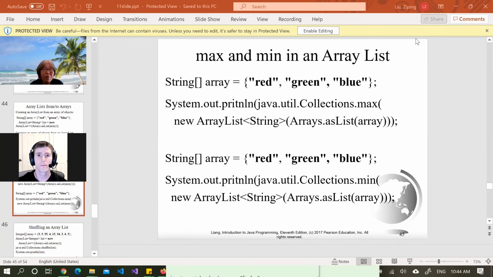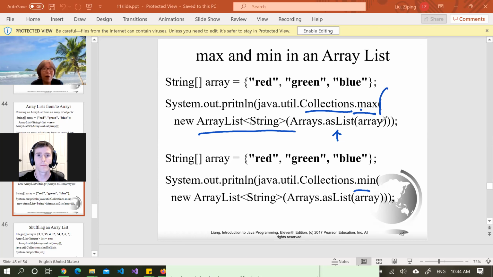For ArrayList, if you want to find the maximum value and the minimum value, we can call the max function and the min function from the Java Collections class, then pass in an ArrayList. Here it gave us an example.